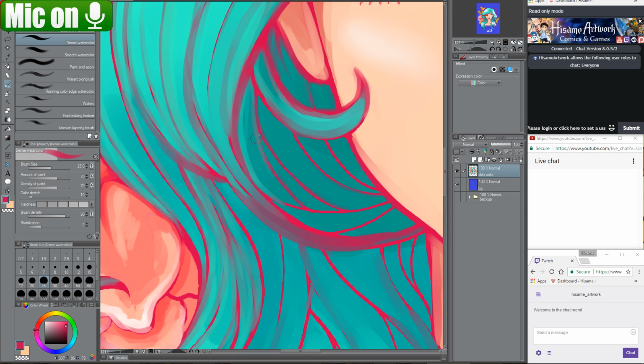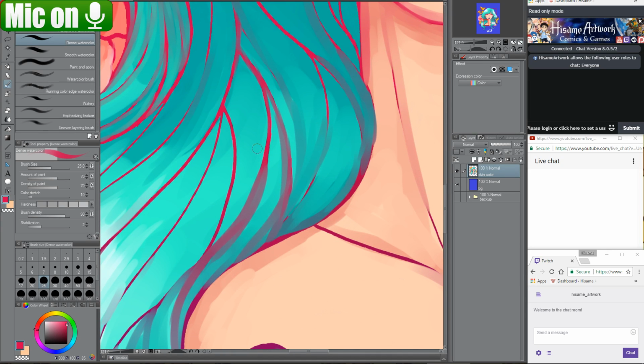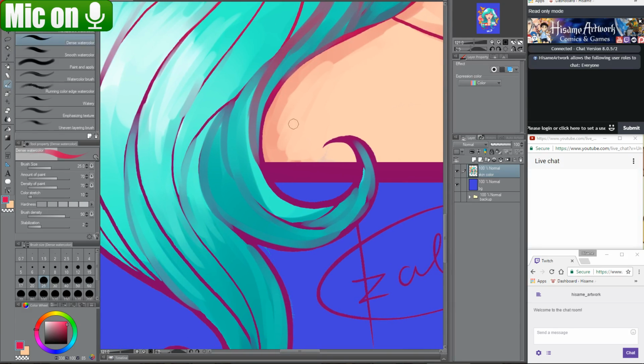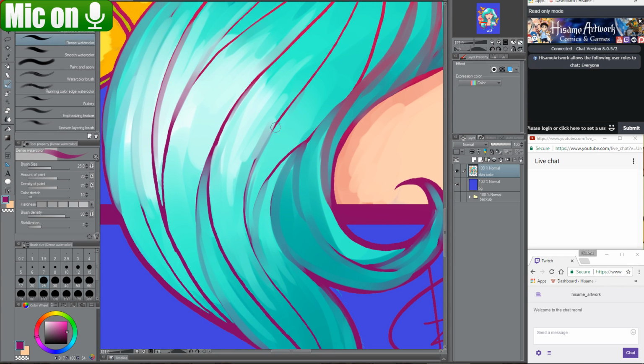And when it comes to blending, it's a much more forgiving color than black. In a lot of programs, black just makes everything gray, like Photoshop. Clip Studio Paint is actually pretty forgiving. There are a few programs in which you can mix green and red and get this nice purple blue. Of course, I intentionally chose a bluish green and a bluish red so that when they do mix, they go on the blue route instead of the yellow route when mixing.